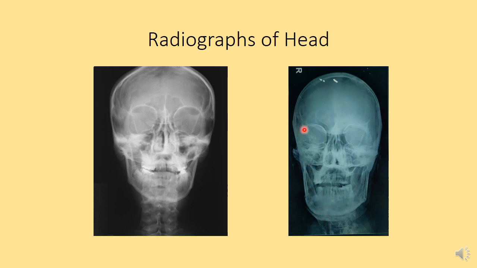You can see R here. This is because we have to determine which side this is. For example, if there is any bony pathology here on the right side, this mark serves that this is of the right side. You can flip the X-ray or radiograph to see from the other side, but definitely this side belongs to right. So we have to determine the side even in central and chest X-rays.